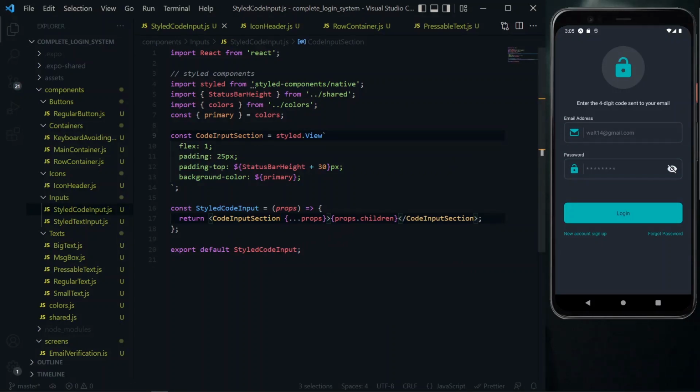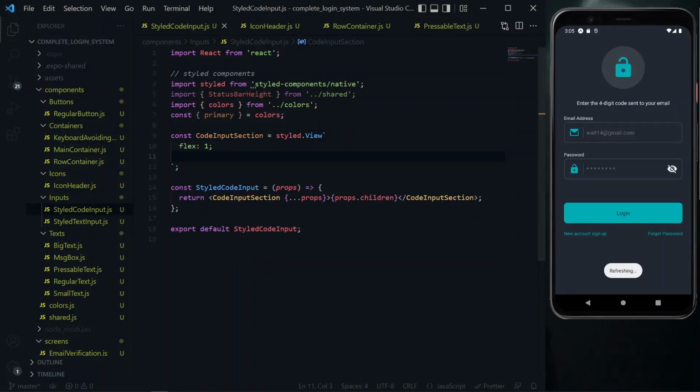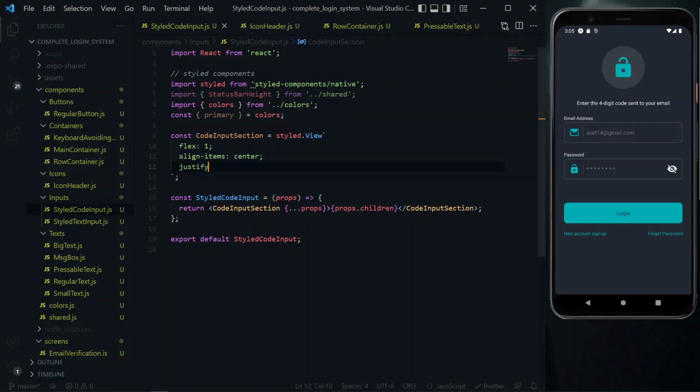Now for the properties, we'll get rid of everything with the exception of the flex. We'll align the items to the center, and also, we'll justify the content to the center. And lastly, we'll give it a margin vertical of 35 pixels.